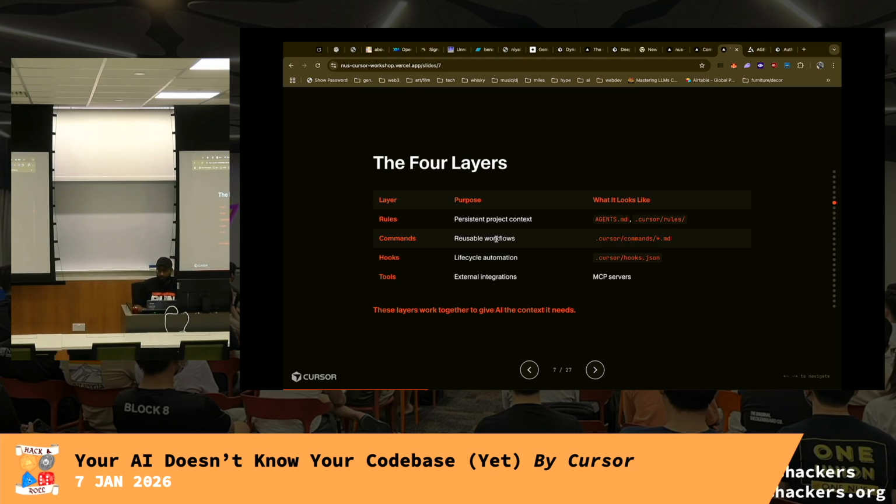That, okay, I need you to do a bunch of things every time I ask you to run this command. It doesn't always have to be services that you run. Sometimes you might want to define this as just something that you want the agent to do before it pushes code. So an example of this is a command that I like using a lot, which is called dslop. And dslop is, as the name suggests, AI code will generate a lot of slop.